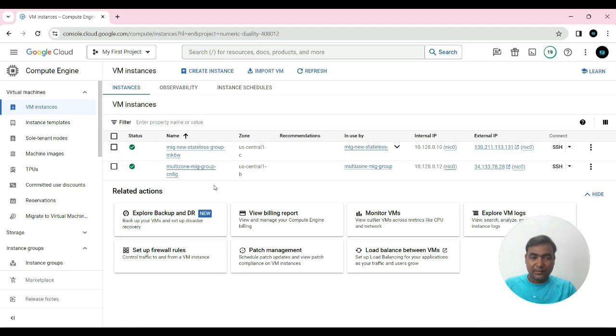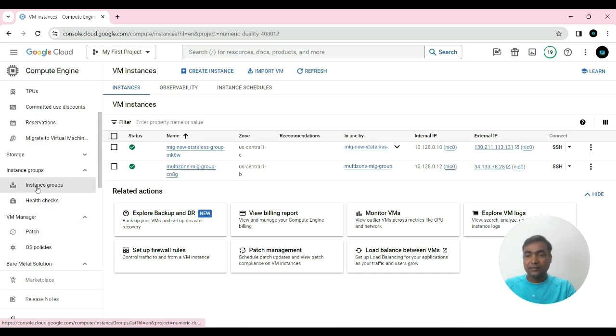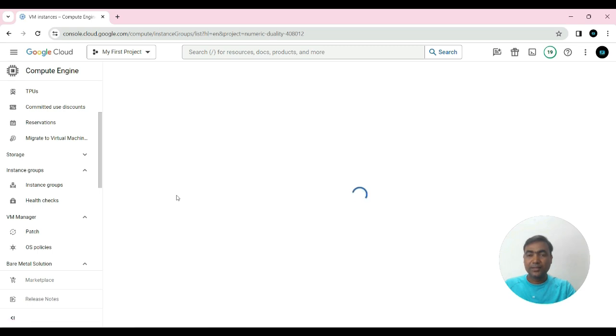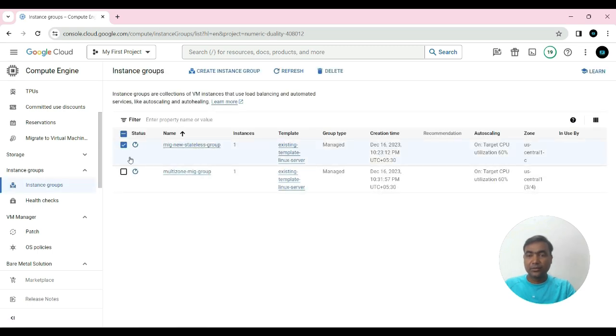Auto scaling is added, so one instance is always available. If I remove any one instance or two instances, it will automatically create another instance instantly, so it will not stay removed whenever you delete the instance. But if you delete the instance group first, then automatically the two instances are also removed here. I'll show you now. First click on instance group here, guys. Then select both the instance groups here. Then click on delete.